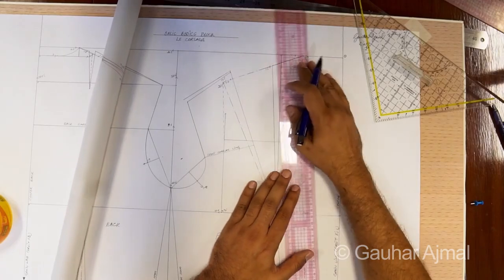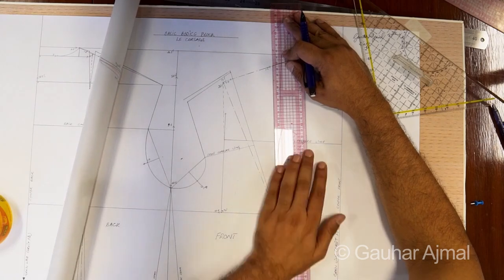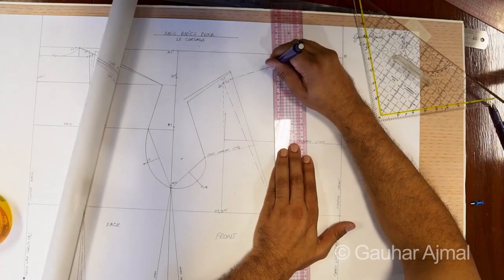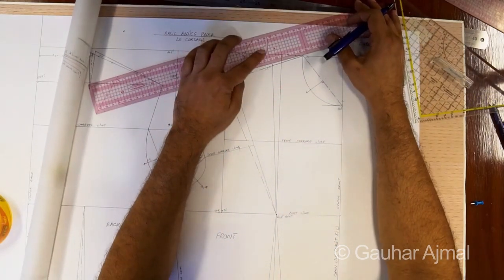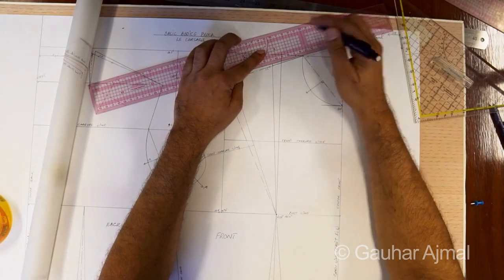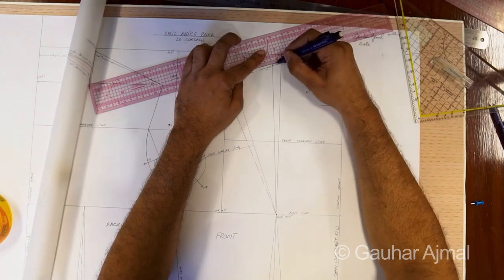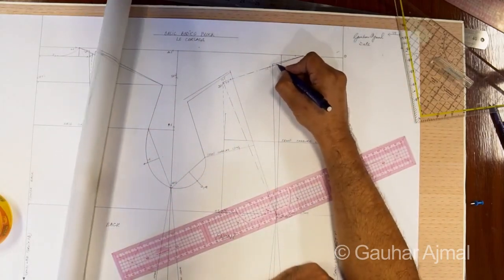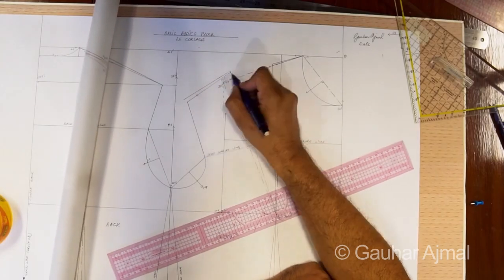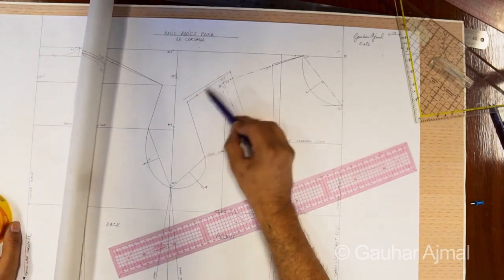So I've extended that extra part here. I will do the same on this side. I extended that. I will place it with the base of my neck, and the dots you can see. And there you go. So the two options I have is either I cross my line like this, or I rub it, whichever you want to adopt. But this is my new shoulder slope.